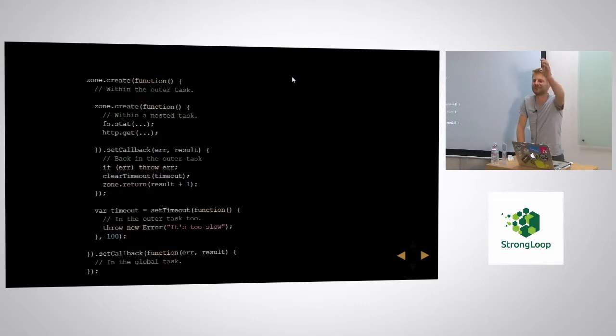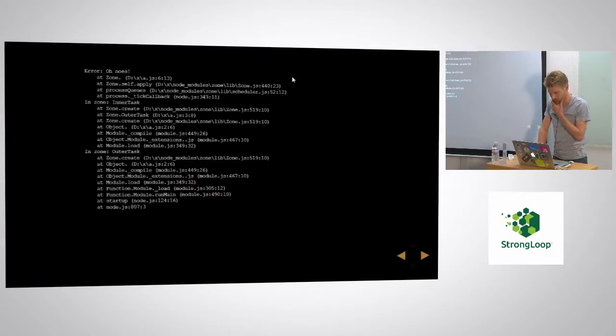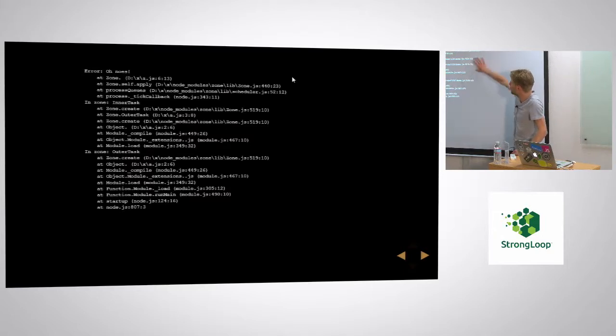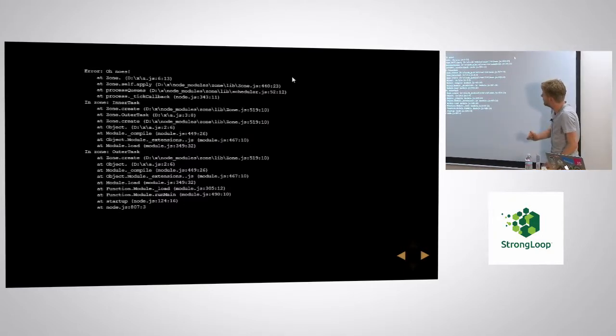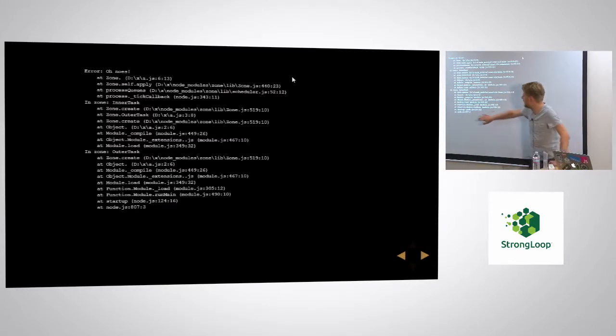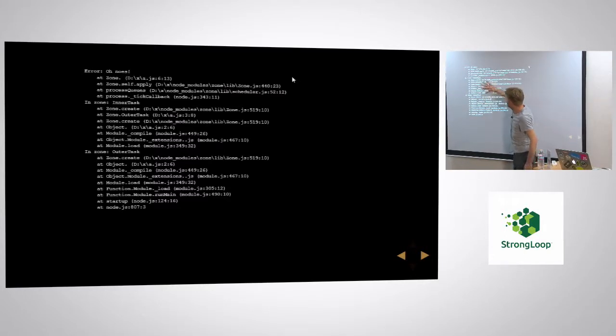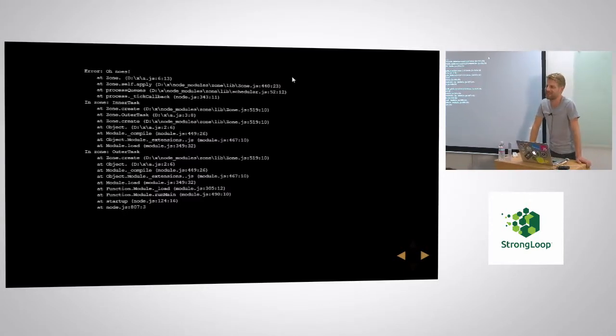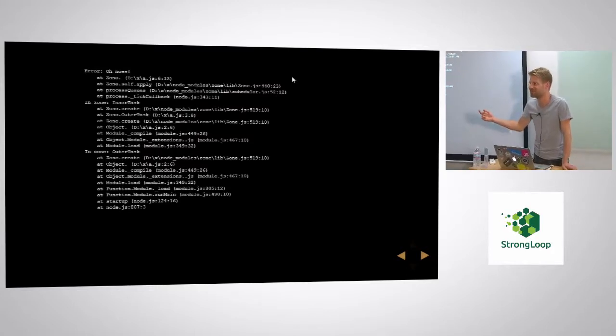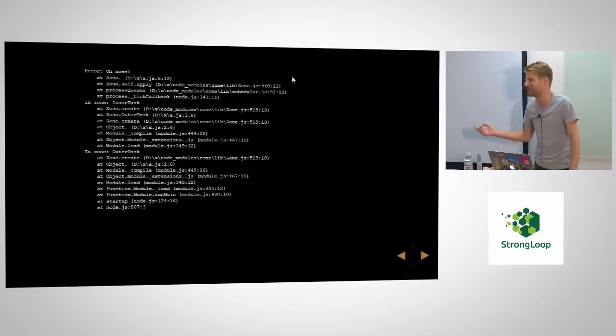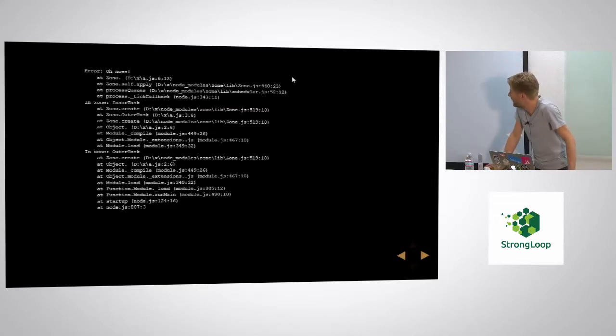Any more questions? There's a lot of duplicated stack frames in your consolidated stack frames. Can it be compressed? Yes. So the question is, can all the duplicate stack frames be compressed? Yes, we have a plan for that, but it's not there. So you can imagine indeed that you could say, well, the inner task was created synchronously in the outer task, so we could basically strip all this piece out of that. Yeah, we should probably do that, but it's a little bit more complicated than that, because sometimes you might enter a zone from it, and from a zone enter the parent and then re-enter the child. So there are some edge cases there that we have to work out.